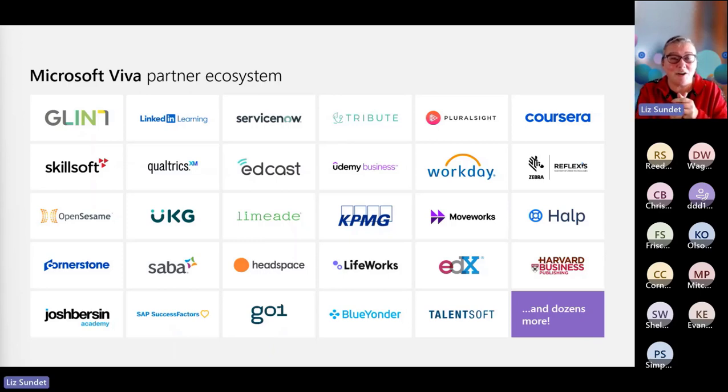And I mentioned a couple partners, Workday was one of them that I saw on the Super Bowl commercial. We've got ServiceNow, LinkedIn Learning, lots and lots of different partners that we've worked with over the years so that we can leverage some of those existing investments, not only in the Microsoft technologies, but in those systems that we might have in our workplace already. And so customers told us they don't want to start from scratch. They don't want something completely new or to rip and replace their existing systems of record.